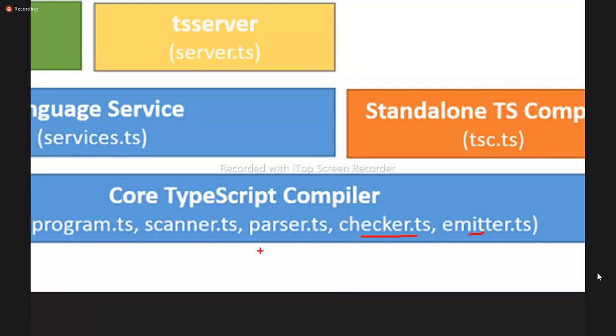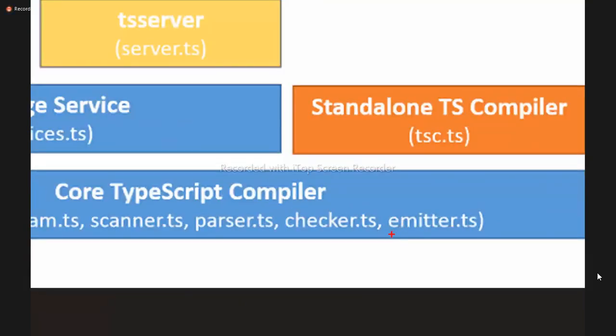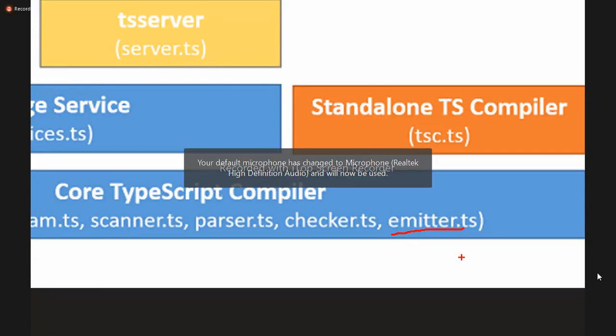I hope you have heard some of these terms in programming languages you have learned, though not with .ts. So the compiler internally manages many things, and they are managed by these files. The emitter is responsible for handling output activities.